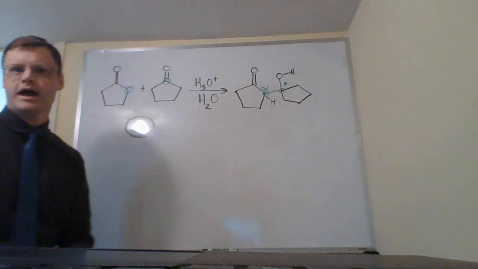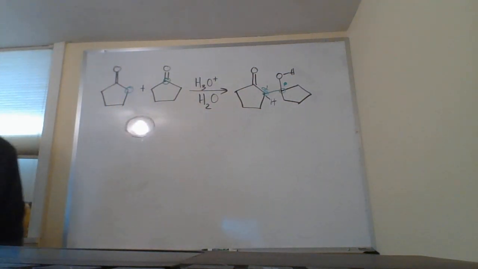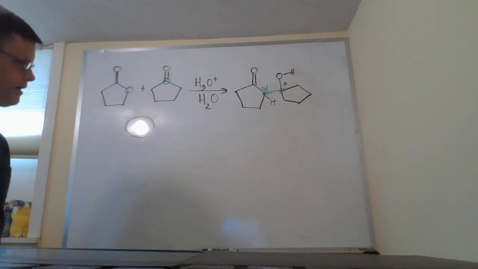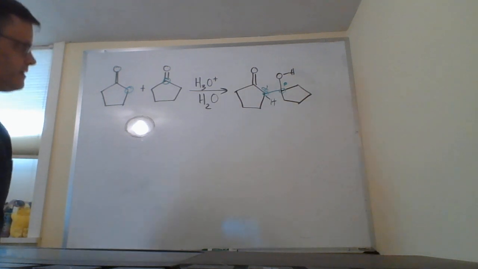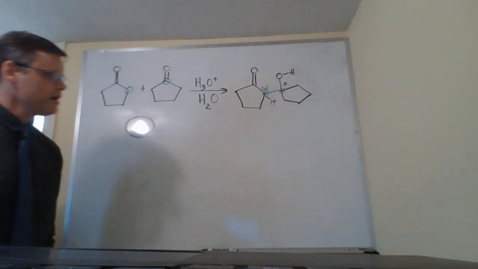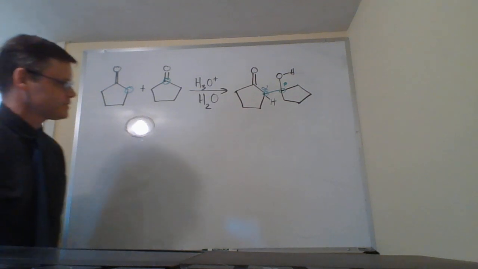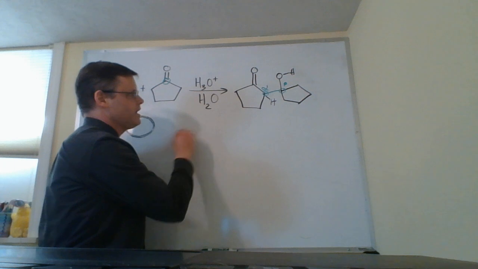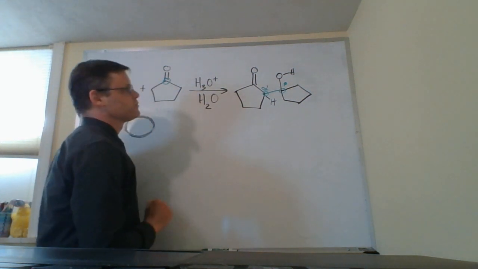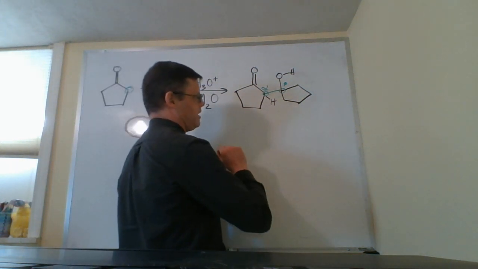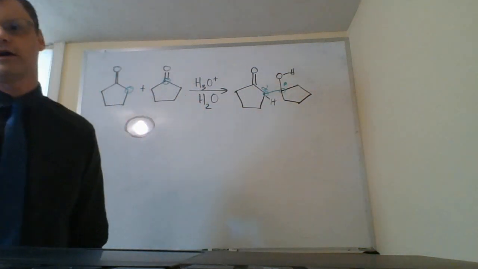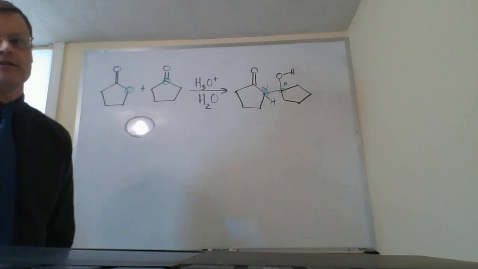That is going to conclude our video on the acid catalyzed version of the aldol reaction. In the next video, I'm going to talk about what happens when we heat. We use conditions where we add heat, because that's going to cause a dehydration. It's going to dehydrate, and we'll lose a molecule of water. We'll look at that in the next video.